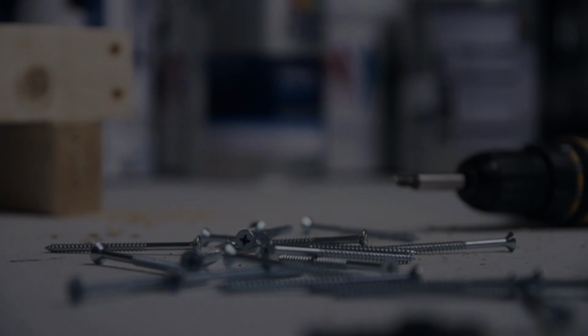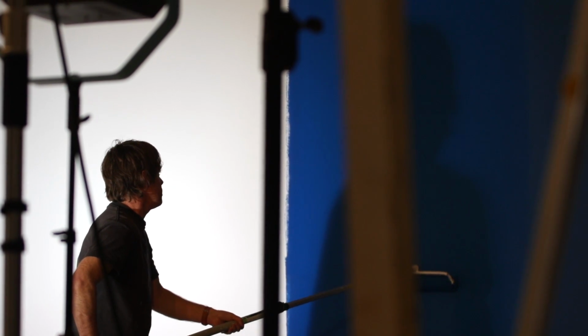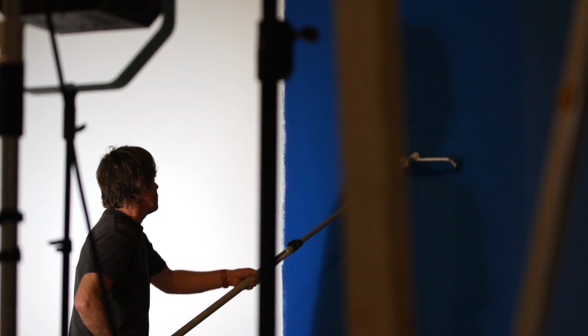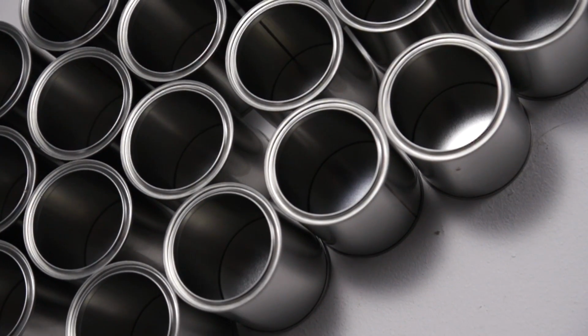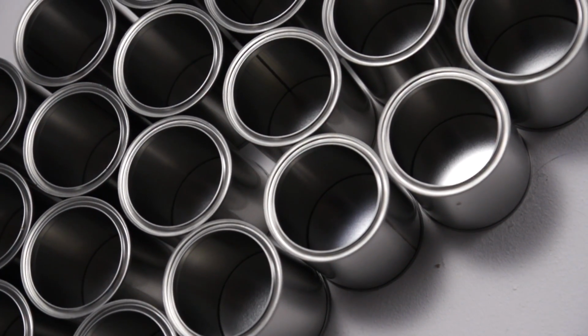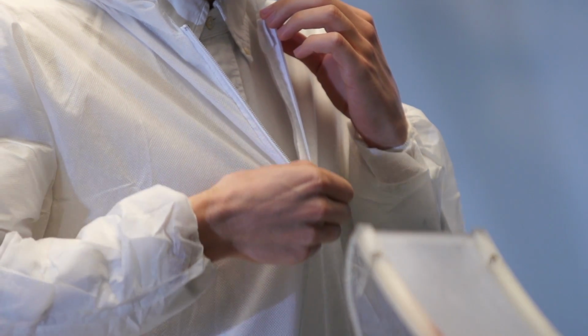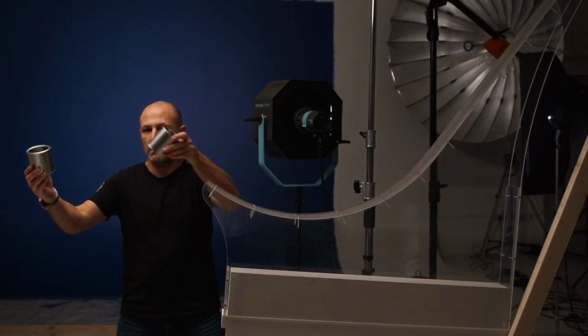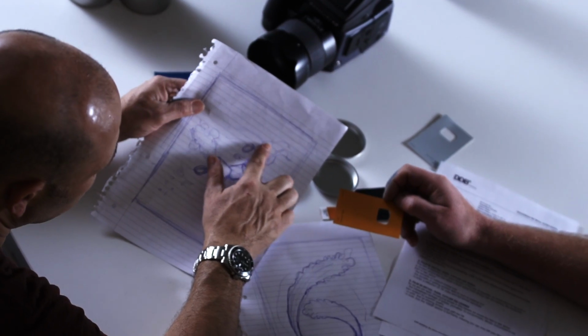This type of shoot always requires a lot of preparation. You have to be very disciplined and precise as you're trying to control objects interacting in a certain space at a certain time. The longest part is in the planning and the design, but eventually it is all worth the wait.